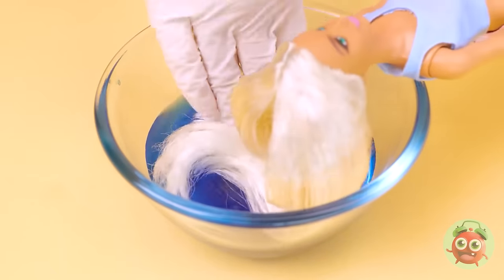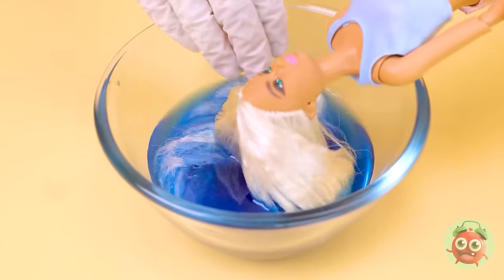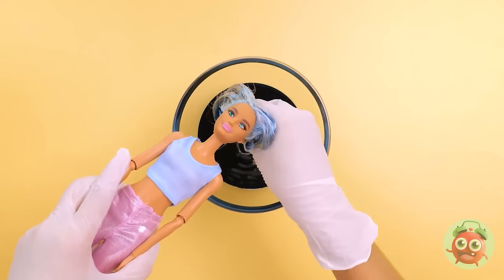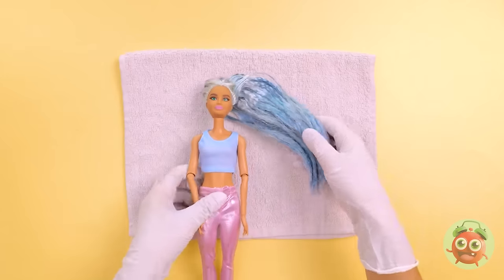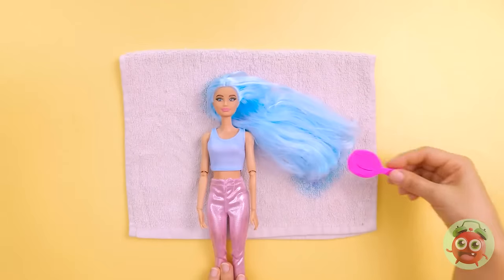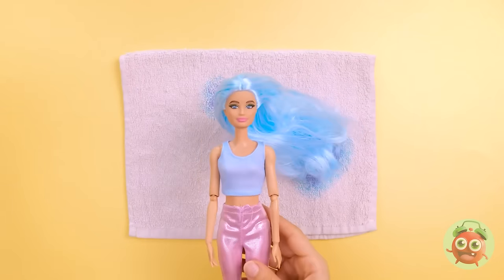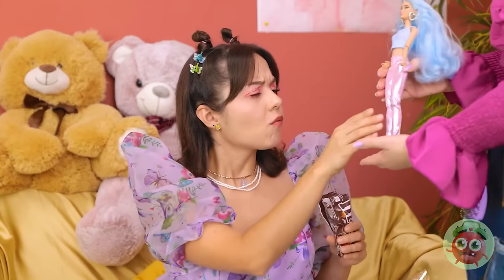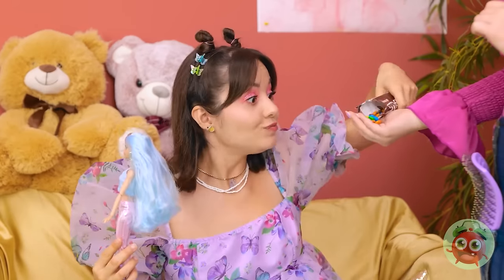Is that temperature okay? What am I saying? You're a doll! I'll let the water soak into the hair. Next, I'll squeeze the hair to remove any water. Now we need to dry your hair off. Wow, this color really suits you. It's so pretty! Are you done? Whoa! You look so different! Yeah, you still need to pay me. Oh, right. Do you take candy? This is why I don't work with kids.